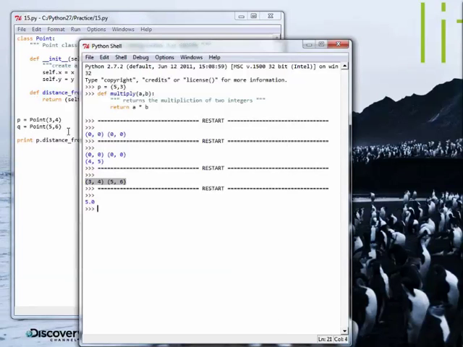So the distance from the origin is 5. It's the square root of 3 squared plus 4 squared, and it is 5. Notice that the caller of distance_from_origin does not explicitly supply an argument to match the self parameter. This is done for us behind our back. Exactly what I was telling you a little while earlier.